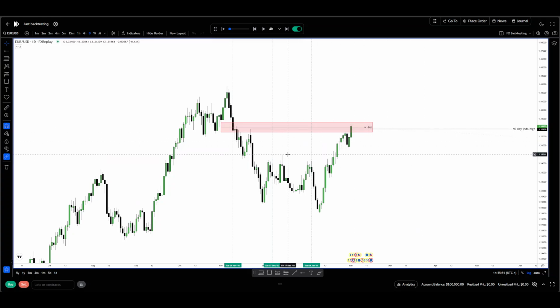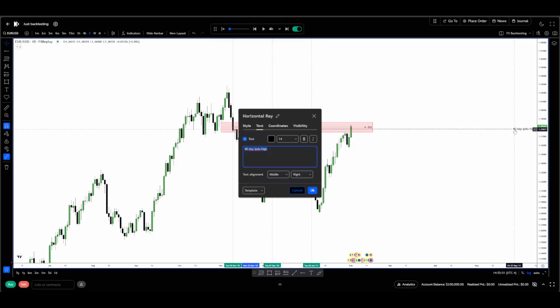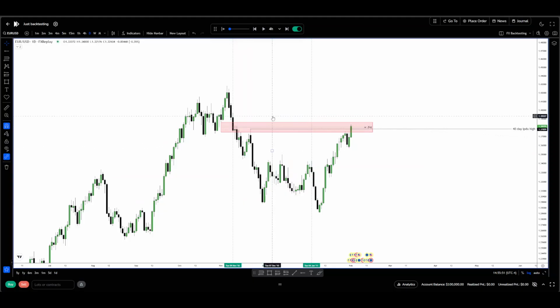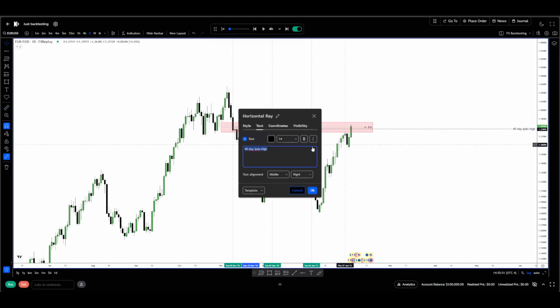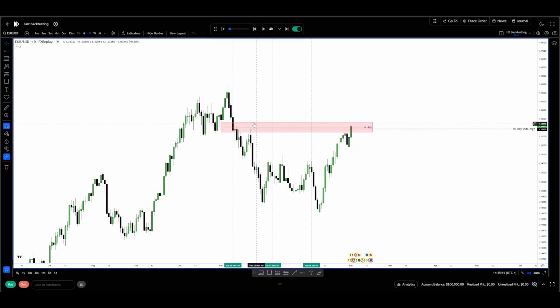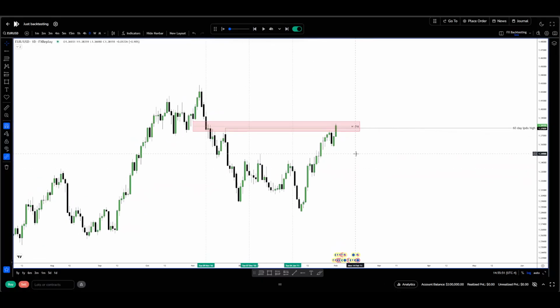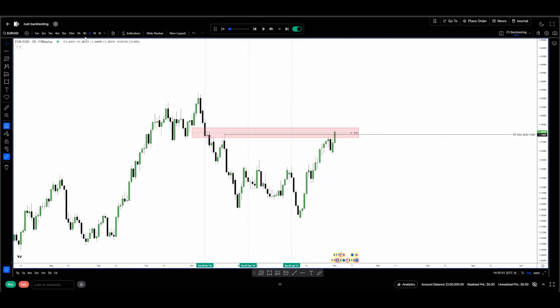So the 20 has been taken. This is also the 20-day lookback. I'm sorry, here is 20. It's 40. I'm sorry, this is 60. So this is the 60-day lookback that has been taken, right? Yeah, this is a 60 period, so it's not 40. My bad. So the 60-day high has now been taken. So it's a dangerous area. I'm not sure what to expect.